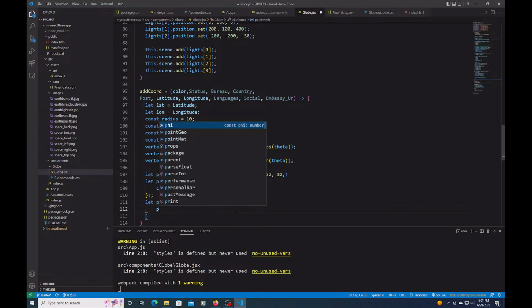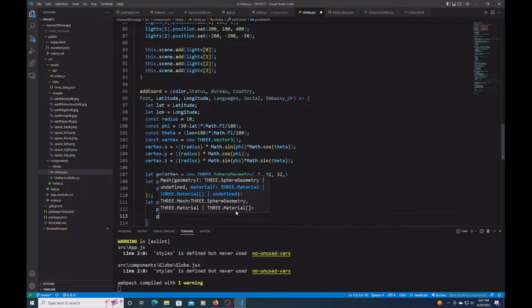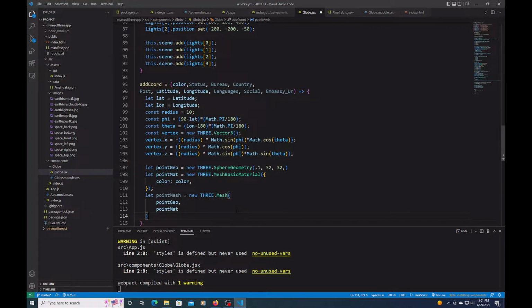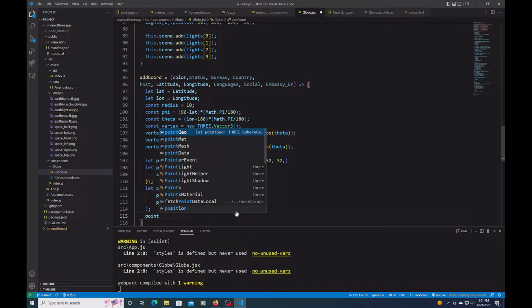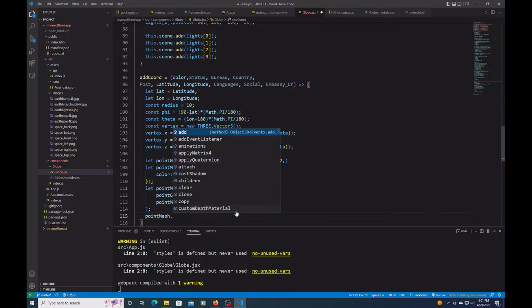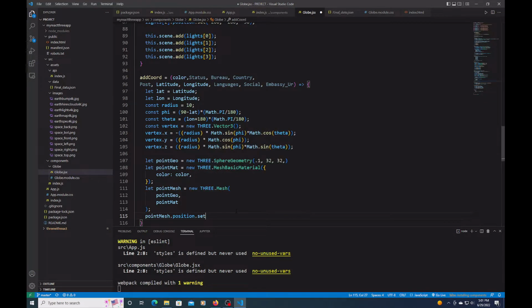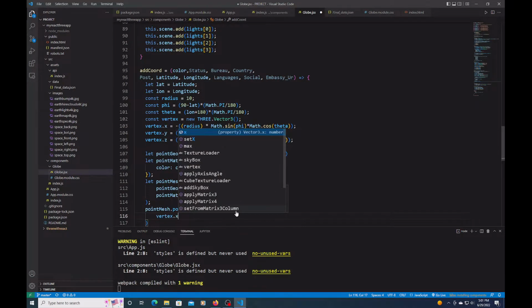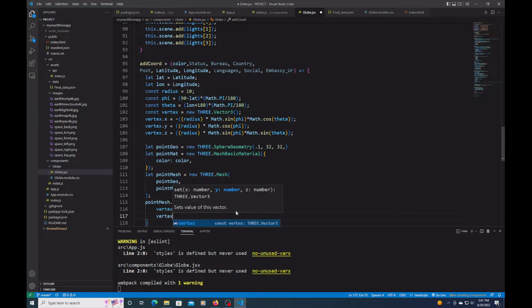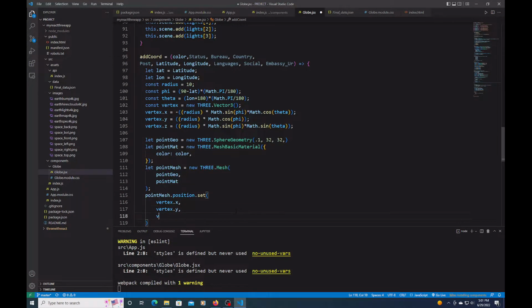And then it's going to be point.geo, point.mat. Then it's going to be pointMesh.position.set(vertex.x, vertex.y, vertex.z).